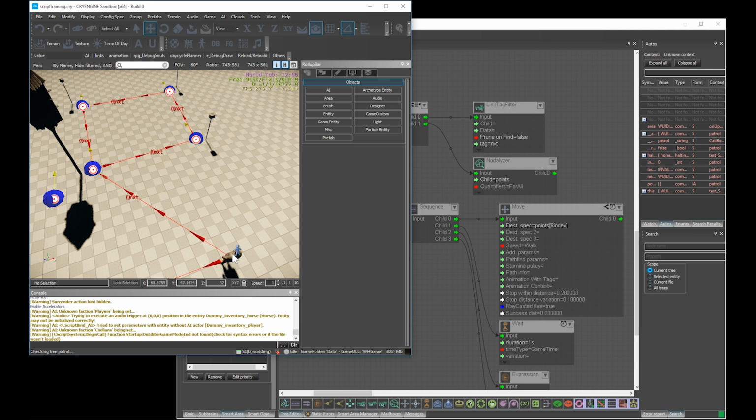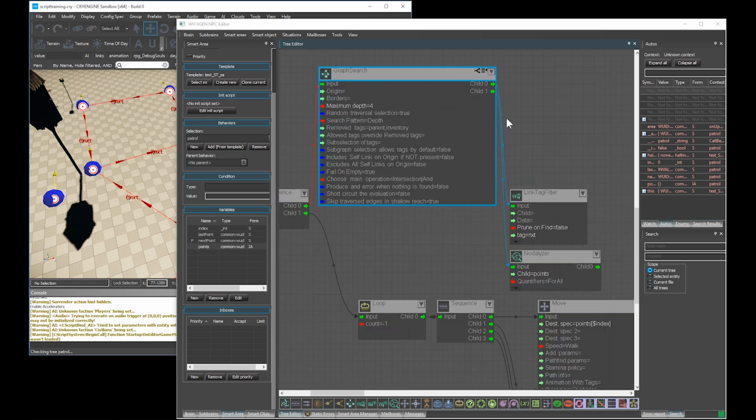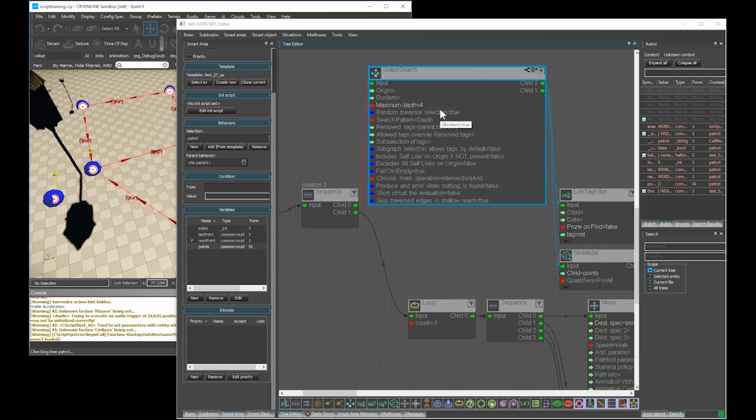To get all the points we need, we have to go to depth 1, 2, 3, 4, not 5, because that would find the first tag point again and we'd end up with a duplicate result. Set depth, which is by default 1, to 4.